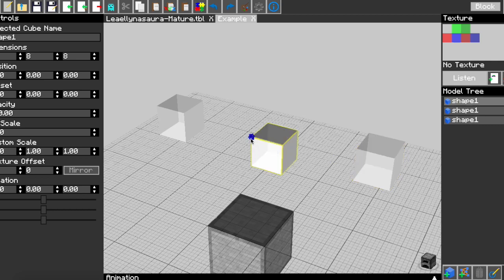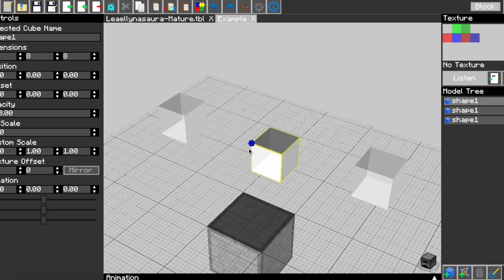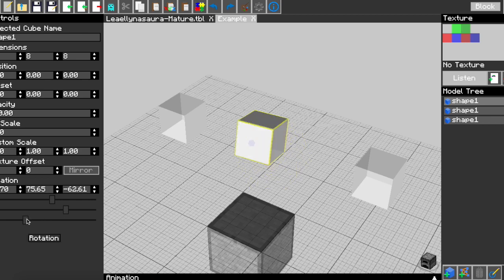This box in the middle has a rotation point in its upper corner, which is the default location for a rotation point when you create a new box. The rotation point is the place at which the box will rotate around when you change any of its rotations. That point on the box will never move.